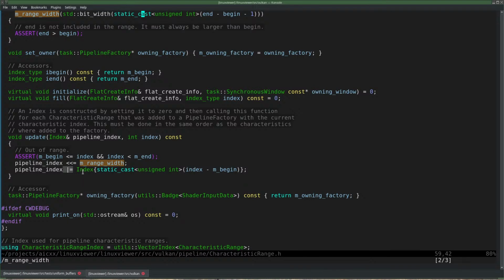And since we're going to create a pipeline per characteristic, then this becomes a pipeline index. Okay, it just needs a certain value before we call this.